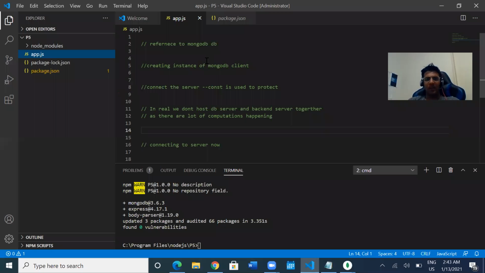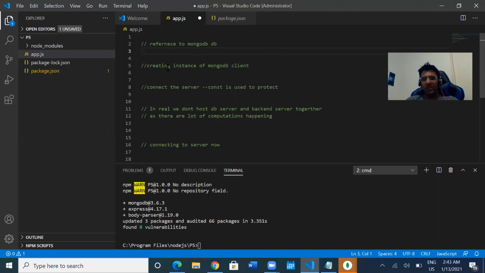You can see over here I've written a couple of basic comments, which are going to give you a bit of an idea about how you're supposed to do the coding for this particular task. As we already installed the packages, first of all, you'll have to do something similar to what we have been doing for Express and other packages.